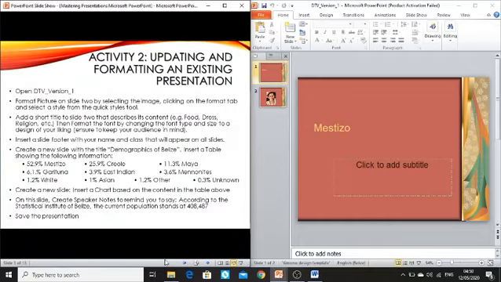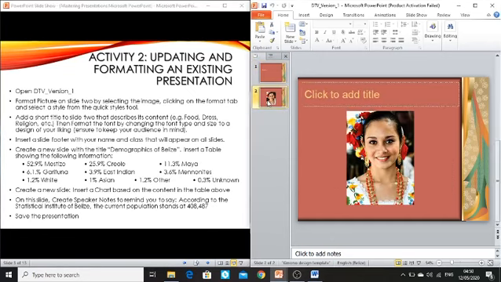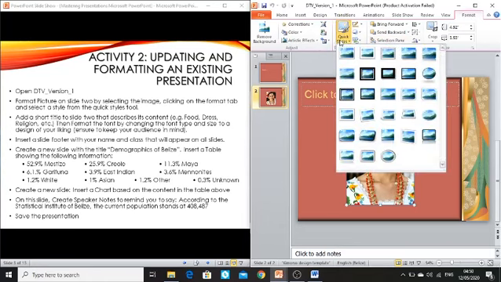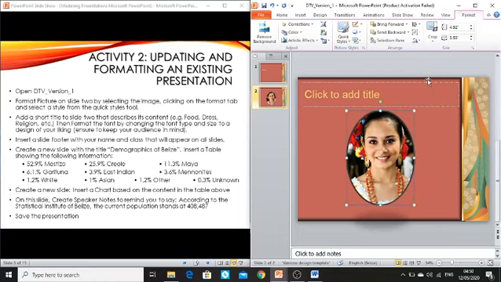Now, having DTV version 1 open, next we wanted to format the picture that was on slide 2 by selecting the image. So I'm going to move down to slide number 2, select the image that I have there, and we want to format it. All right? Now you're going to move over to the Format tab as the instruction says, and you're next going to select a style from the Quick Styles tool. So I'm going to click on Quick Styles, and I'm going to choose any style that I find appropriate for my image.